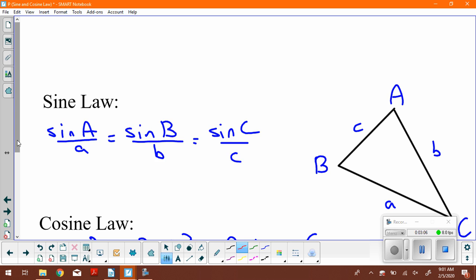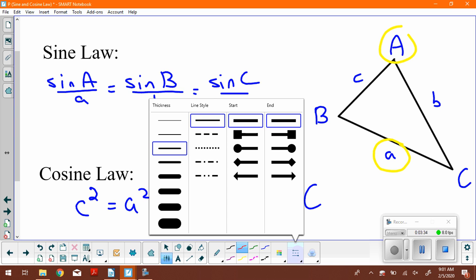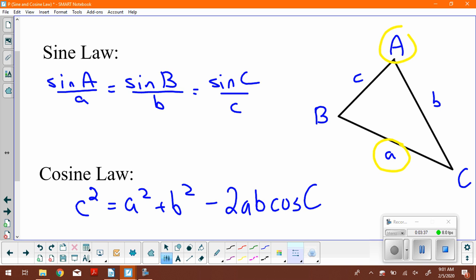In non-right angled triangles, we use sine law and cosine law. So 2 little refreshers here. First, for labeling the triangle: if this is angle A up here, we label the side across from it as side little a. Sine law involves the pairs: sine A over a equals sine B over b equals sine C over c. Personally, when I'm using sine law, I like to write it to reflect what I'm solving for. So if I was solving for a side, we can just flip that over, and it would be something like a over sine A equals b over sine B. And we only ever use 2 of those at a time when we're solving.